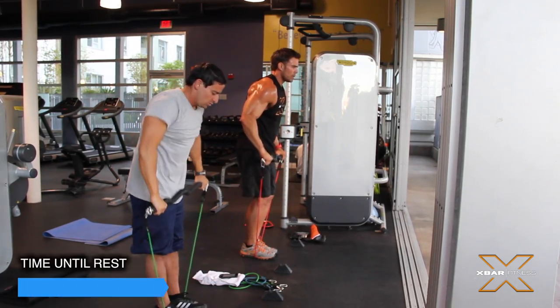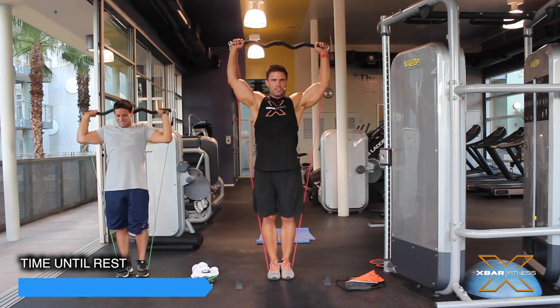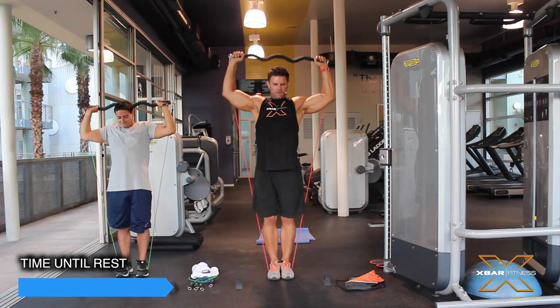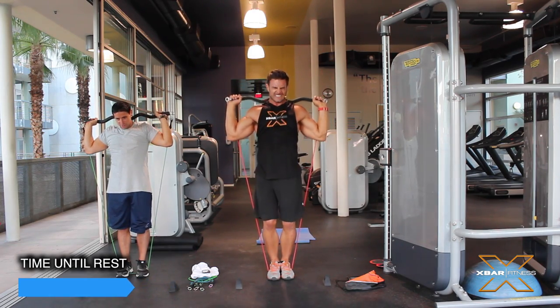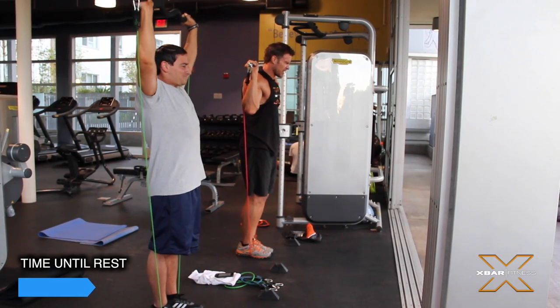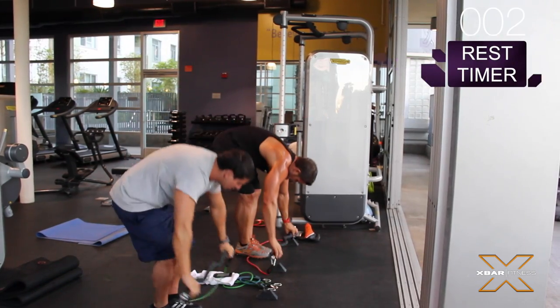Twenty seconds left. Keep it going. Rest, rest, rest. Pop it back up. These are minute sets on purpose. Do what you can. All right. One set left.